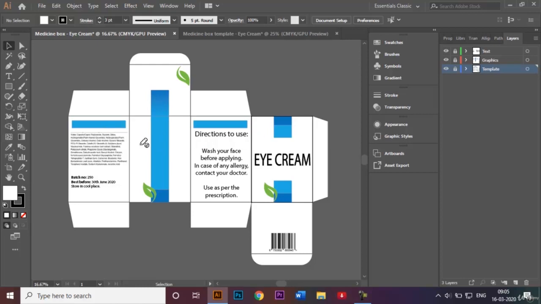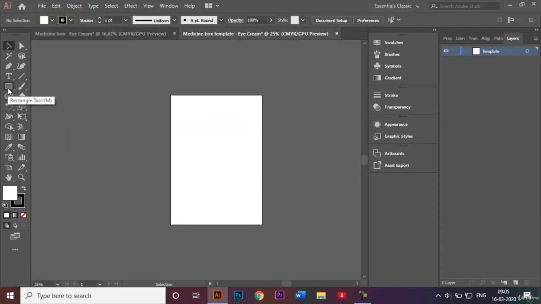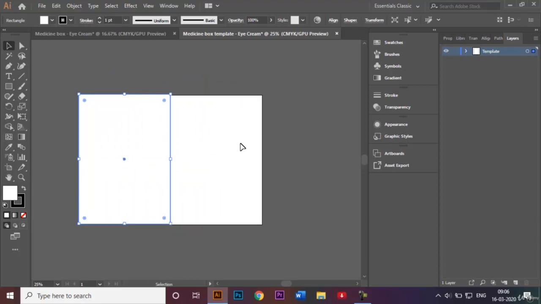Okay, so what I'm going to do is that I'll be making all the sides of my template, which is like the same size of my document, which is A4 size. So I'll be coming back to my rectangle tool right here, and I let the fill and the stroke be the way it is, which is over here. The fill is white and the stroke is black. So what I'm going to do is that I'll be taking a reference of my original document and making this A4 size document right here, and I'll just drag this and keep it here on the side of my document like that, making sure it's perfectly aligned like this.